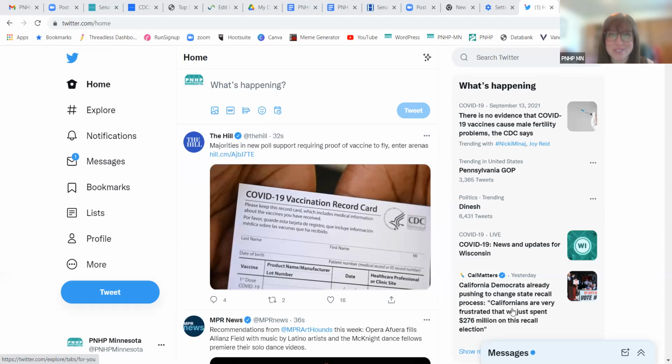So as Jessica mentioned before, right now we are on a desktop version of Twitter. I am on Chrome. This could look a little bit different if you're on your phone or your laptop or your computer based upon your browser, your operating system. So if your Twitter doesn't look exactly like this, that's fine. Everybody's is going to look a titch different.